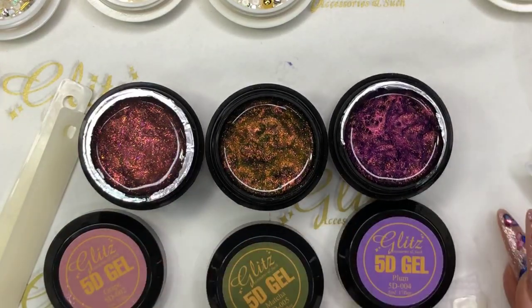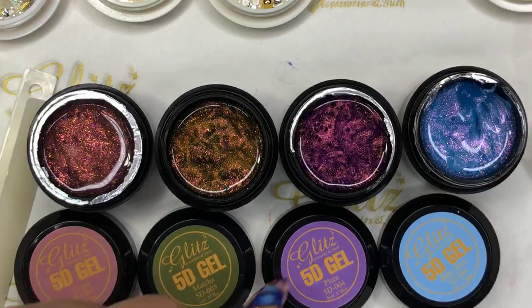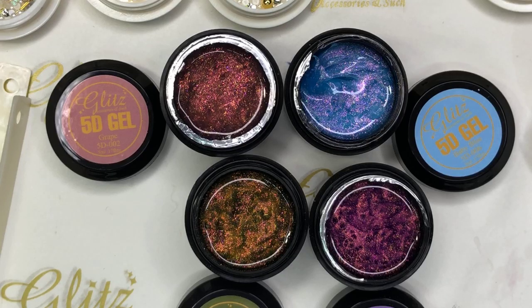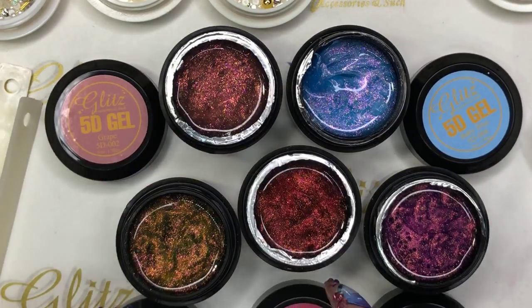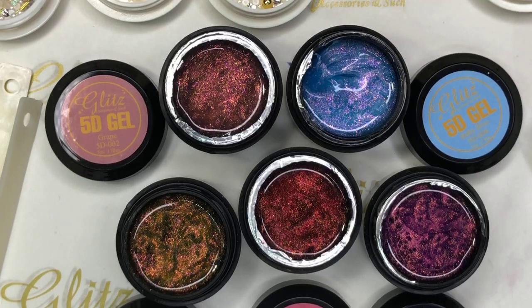And then, baby blue, we just did it. Maybe I put it like this so then Instagram can see. Six colors. Oh, this is taro. This one. And this one, the one I did the bow, is strawberry. Plum. Who said plum? Purple. Plum, purple. One purple, two plum.